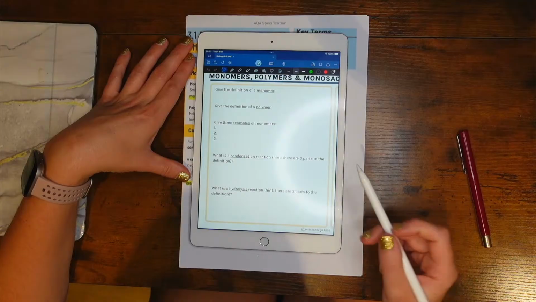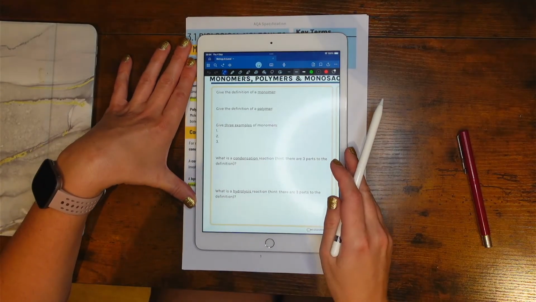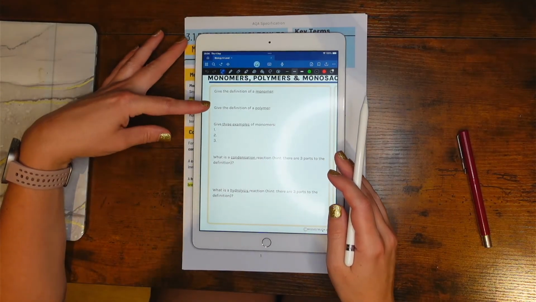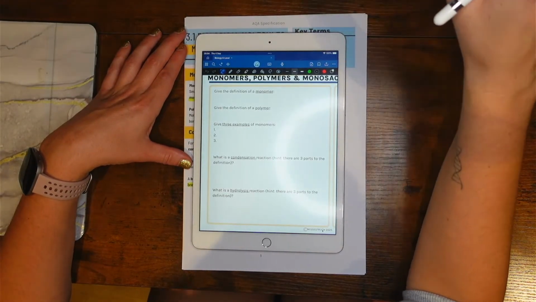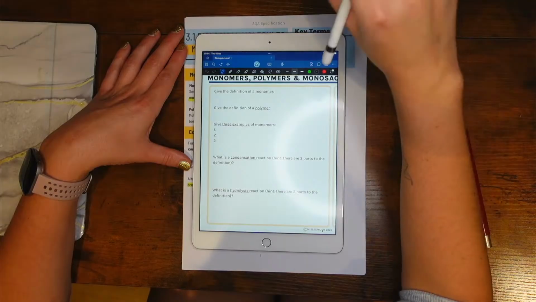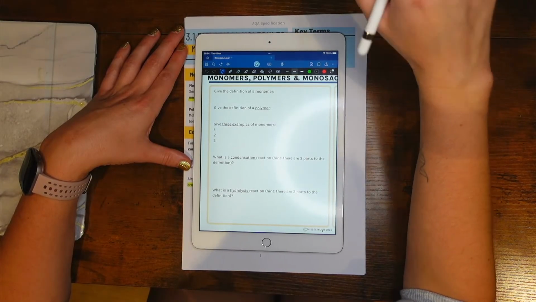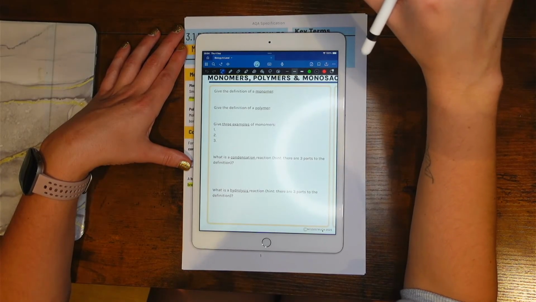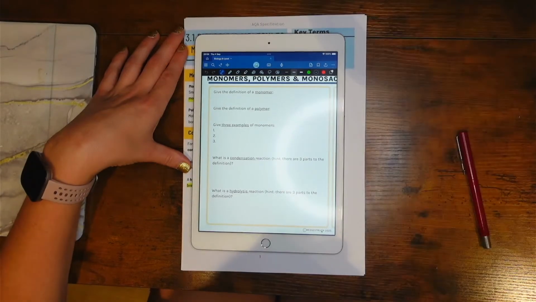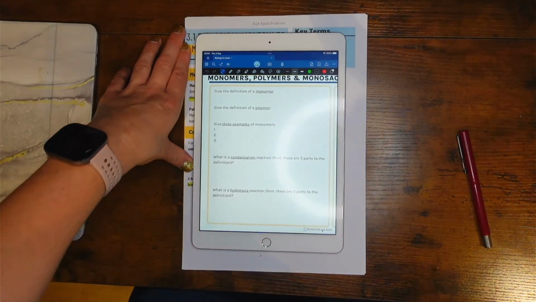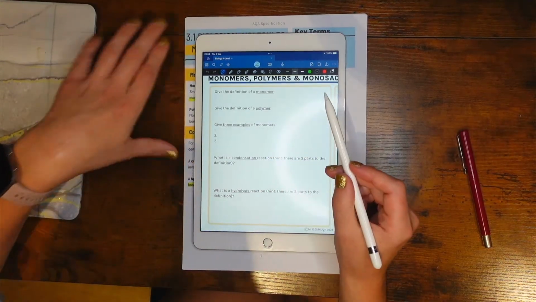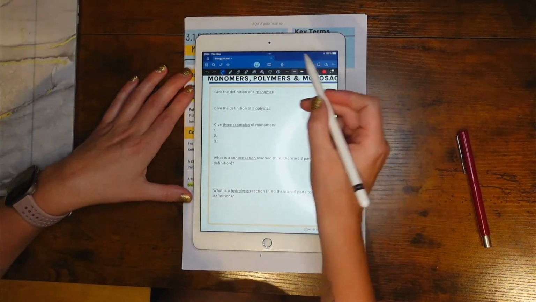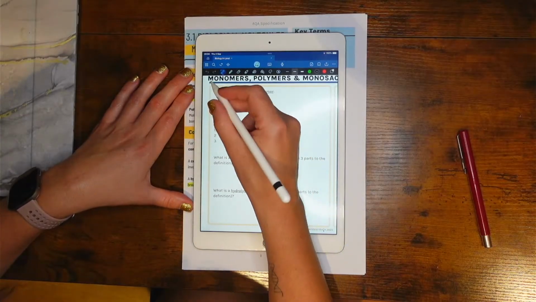Okay, so then we've got as our first question, give the definition of a monomer. Now I can see we've got a few people watching live. These do get recorded and then they're uploaded afterwards. But whether you're watching on YouTube or Instagram, into the chat box, or in fact, I've got TikTok over here as well, into the chat box, what is your definition of a monomer? So what is a monomer? That was the very first thing we said. I'm going to start writing that in.